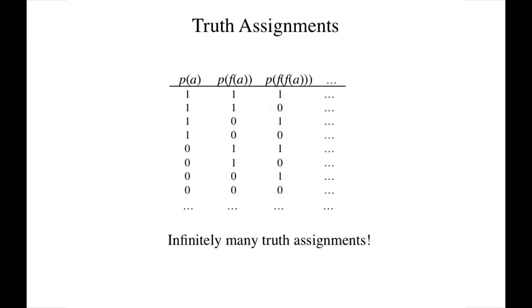For Herbrand logic, things are not so easy. It's possible to have Herbrand bases of infinite size, for example, when the language contains function constants. In such cases, truth assignments are infinitely large, and there are infinitely many of them, making it impossible to check logical entailment using truth tables.